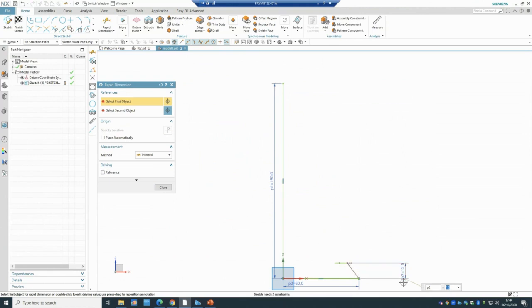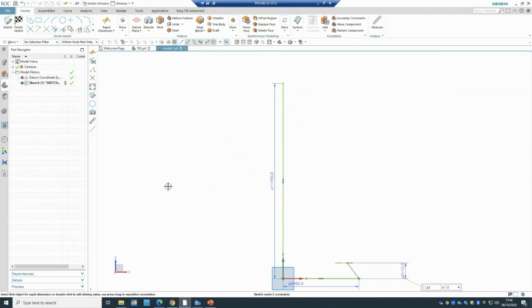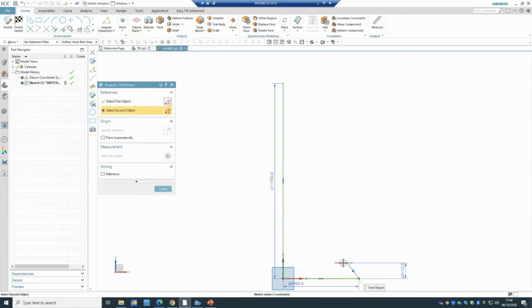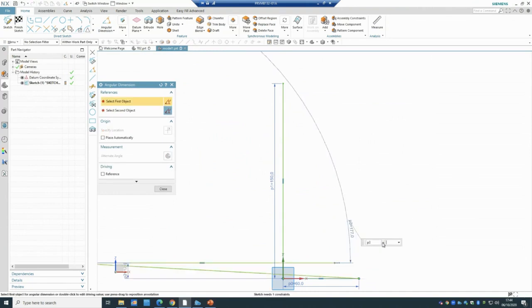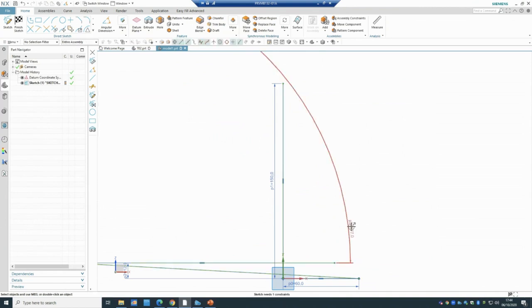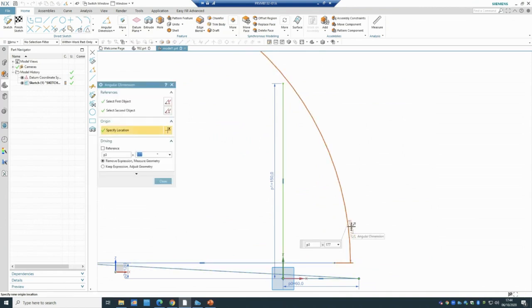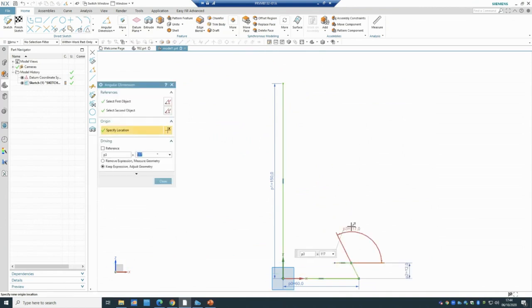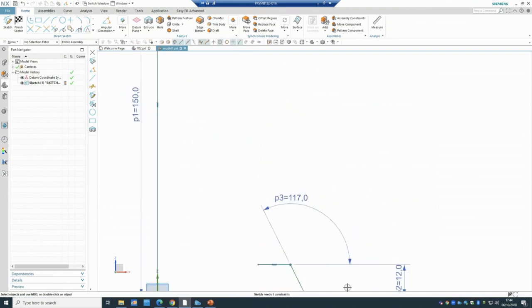And I know that angular was 117. Good. And also make sure this one is horizontal.